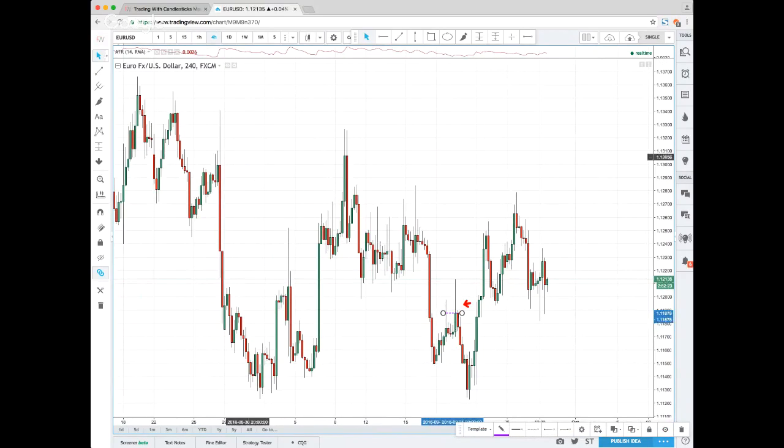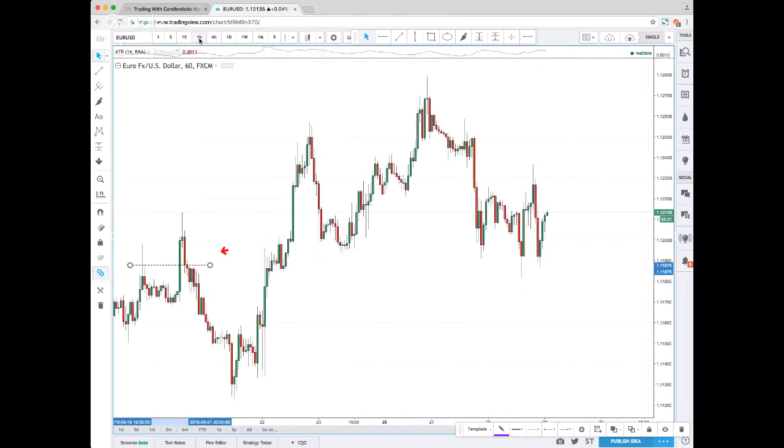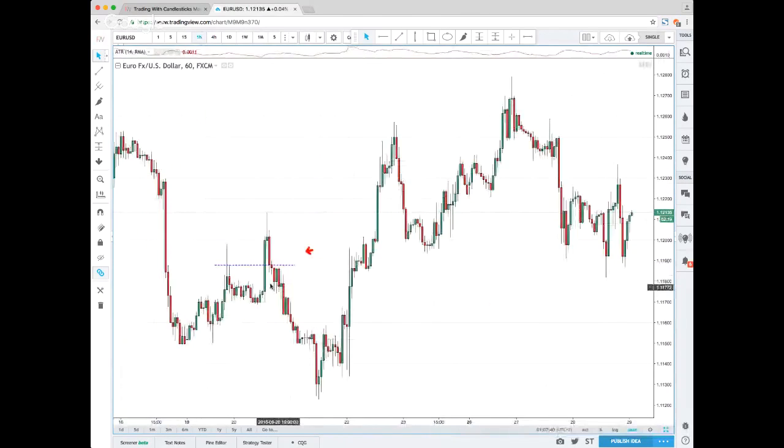So if I go back down to the 1 hour or even to the 15 minutes, you'll see all this is excess. It doesn't exist. So that's how you find the true support resistance. Okay? So far so good? Is everything making sense? Yes, yes, no? Okay. Let's keep going.